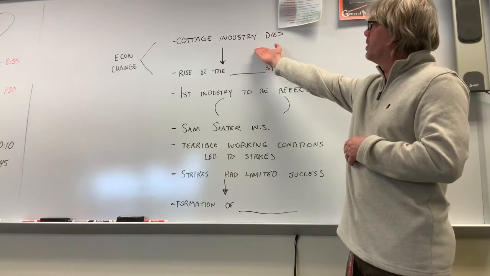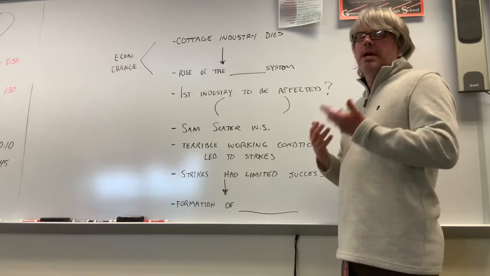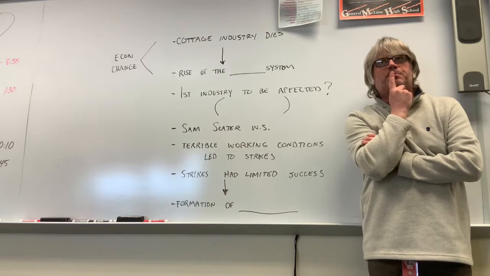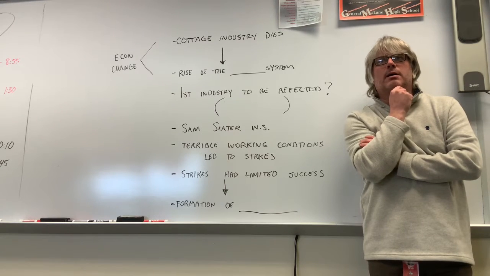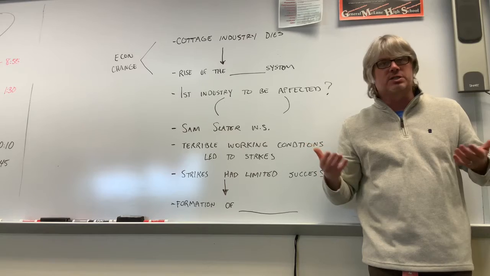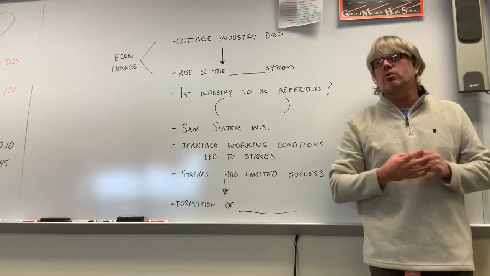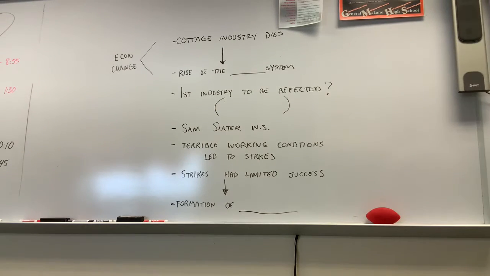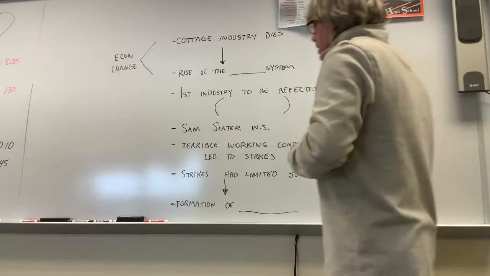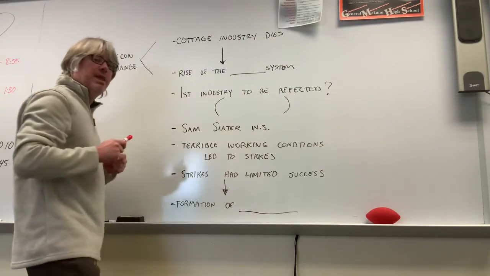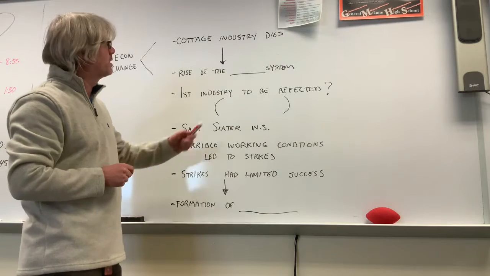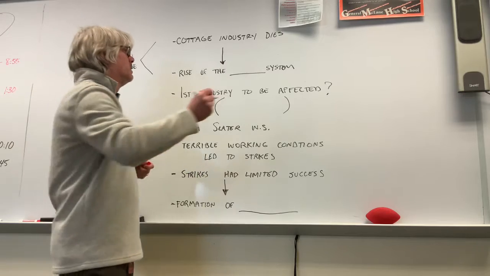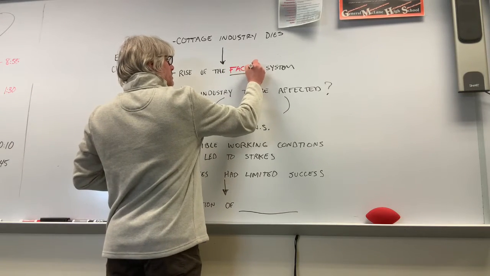And so the first bullet point I have here is that the cottage industry dies. And one of the reasons that that happened, that you may have put in that first box, is that there were all kinds of new inventions and new technologies. So if you had anything about mechanized equipment or inventions or technologies, that's what you need to have in that first box. You may have even put something in there about the system that replaced the cottage industry system. So when the cottage industry died, that gave way to the rise of what system? So maybe you put something in there about the rise of the factory system.